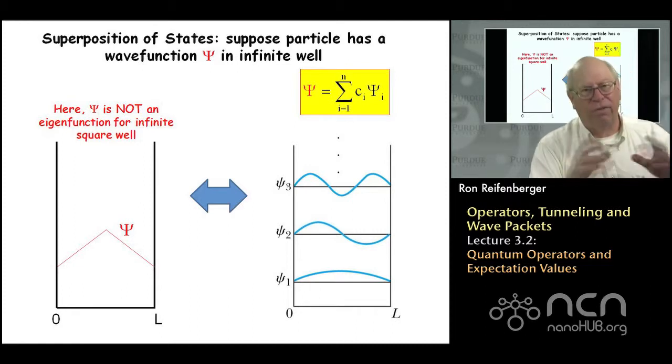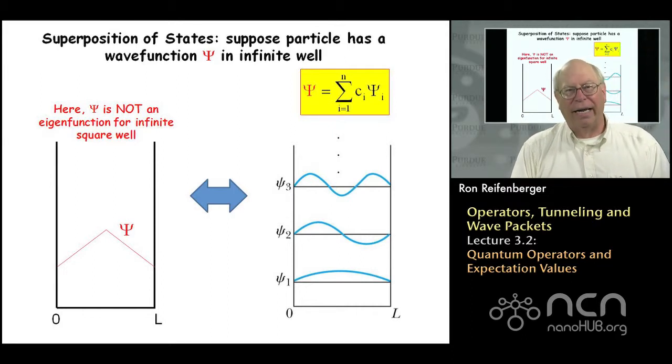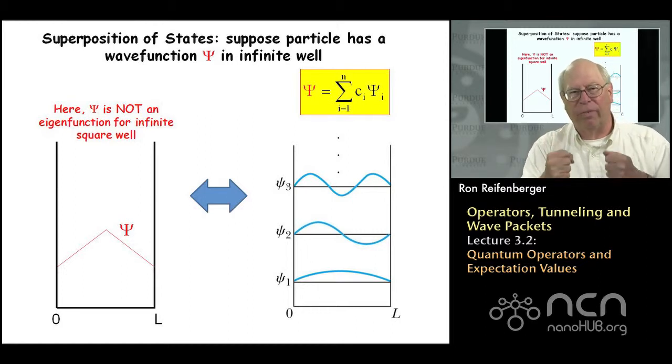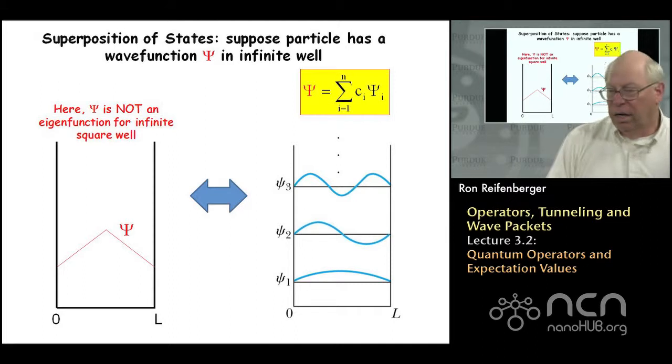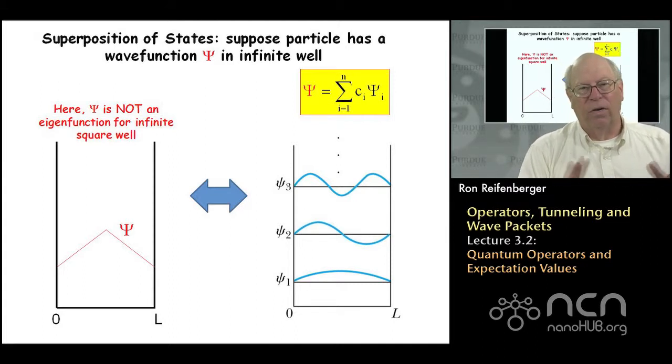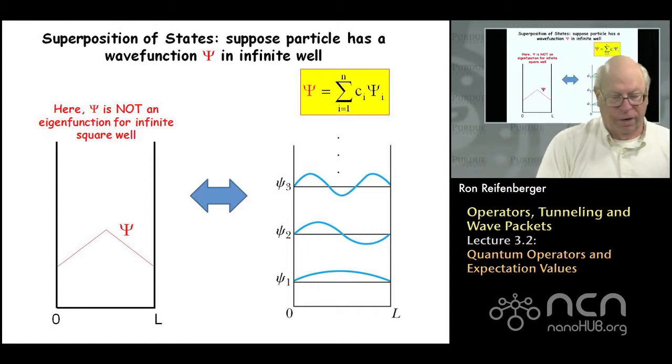It simply means that if you measure, let's say, the energy of the particle when it's in this quantum state, the energy you measure will depend on which eigenstate you catch the particle in when you make the measurement. So you're going to get a range of values for energies, and the statistics of what you measure are probably going to be dominated by this first quantum state. This is a really important concept to understand. It's one of the underlying principles of quantum mechanics, and I hope this simple discussion gives you some insight. The scope of this course will not allow us to discuss this idea in much more detail, but it's important for you to understand it.